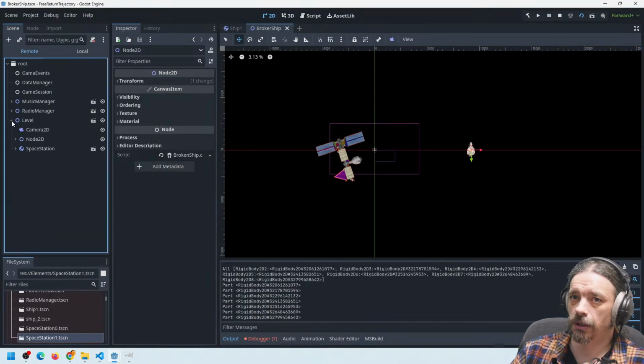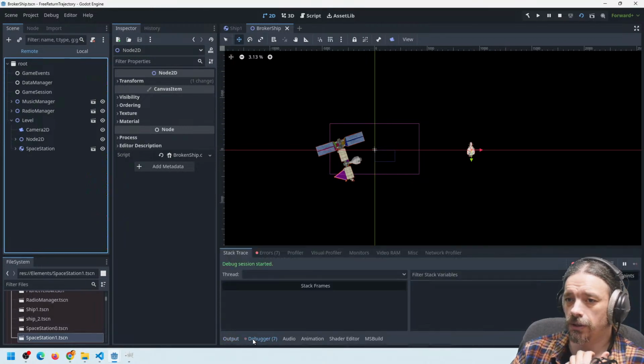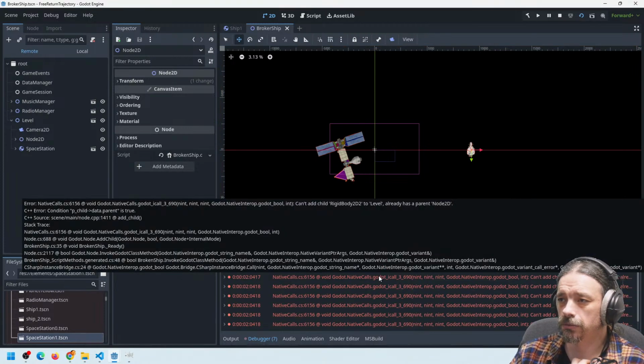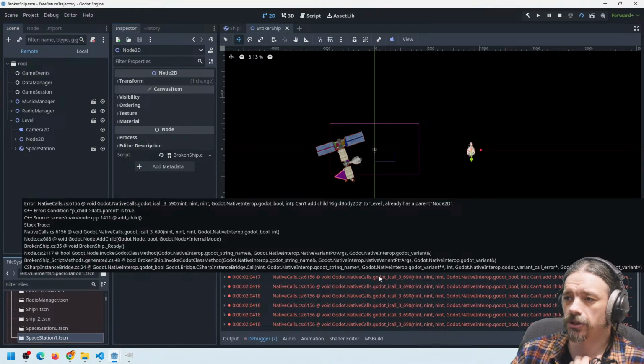Remote level. When they collide, we should see all the parts appearing here. But it's not happening. Because... cannot add child, parts already has a parent node. What?